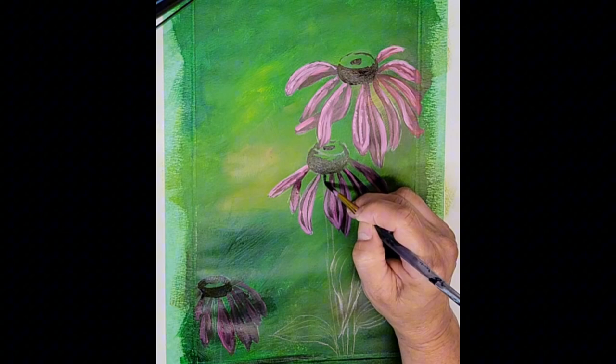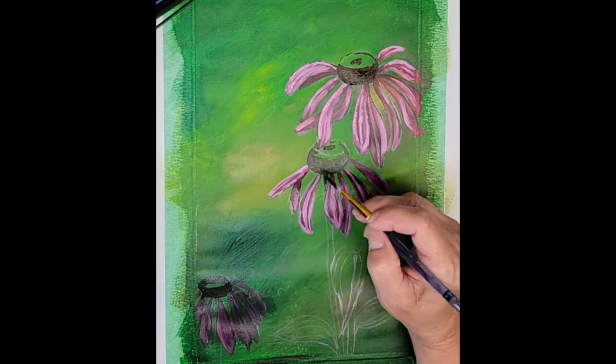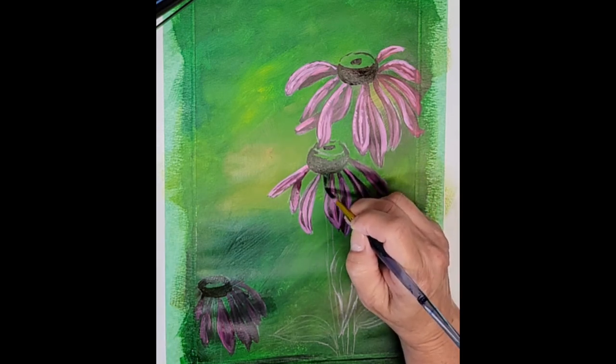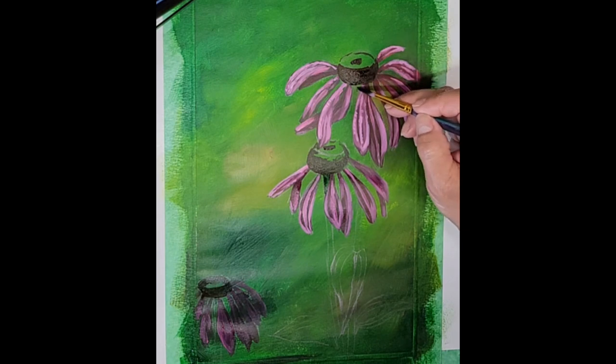These purple coneflowers are sort of in the middle of still growing and forming. So that's why you see on my painting those tops are a little bit less cone shaped. And purple coneflowers are related to daisies, so that's why they really resemble daisies.